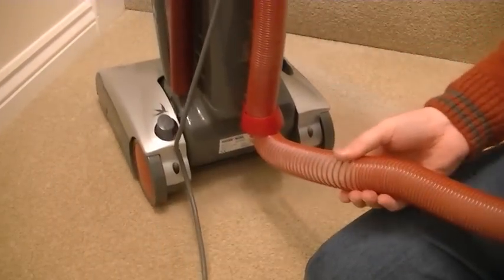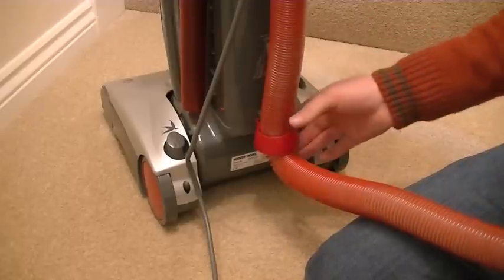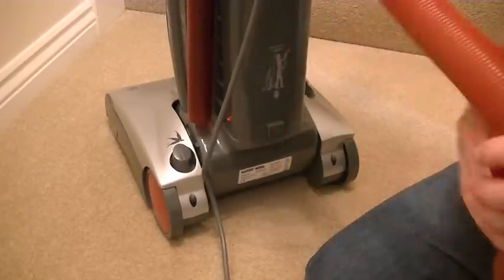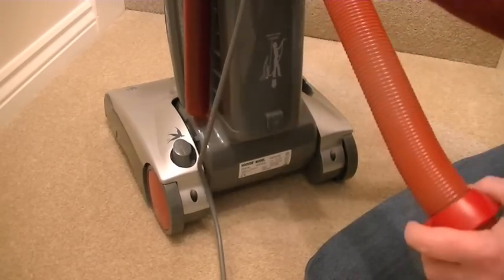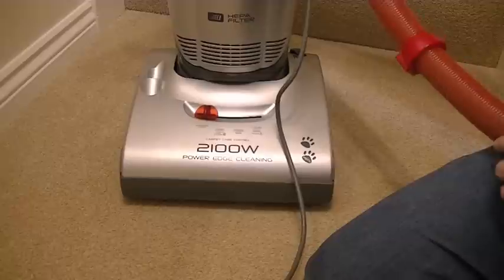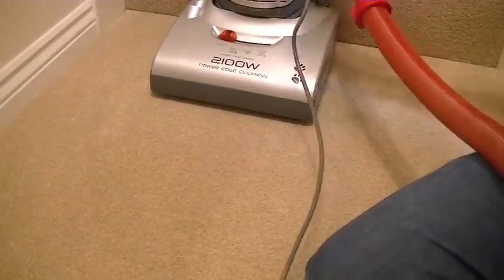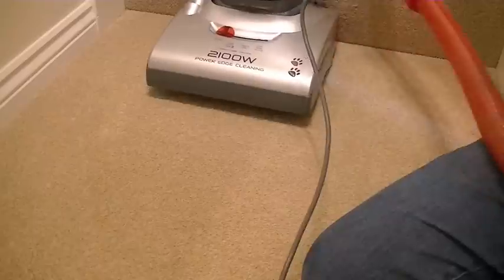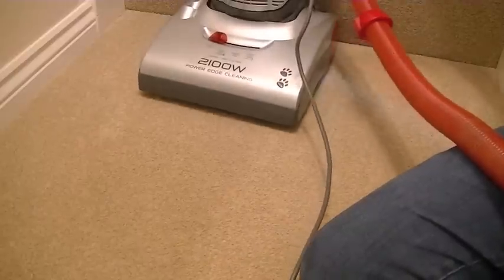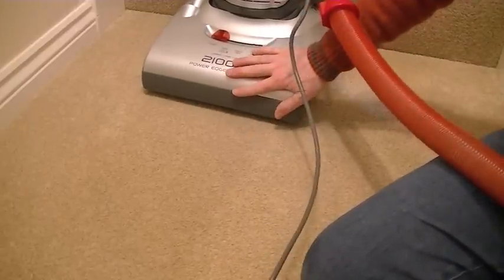But when you're cleaning stairs, you need the extra reach that the hose provides. So you don't actually need to have this connected on the anti-tip hook when you're doing the stairs. But what I suggest you do is turn the machine this way so its back is against the stair. So as you're tugging on the hose, it's unlikely to topple over. It might lean back, but it won't topple over because the bottom stair is helping to support it.